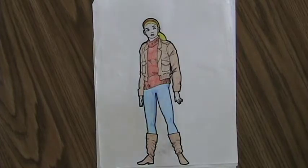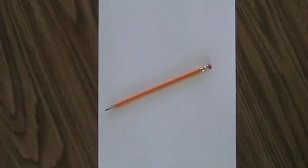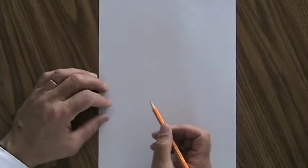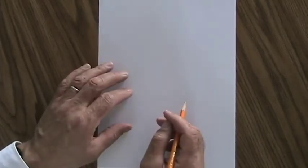The whole point behind this human figure lesson is that you learn how your body is put together and how to represent that with simple shapes, and that you learn how your body moves so that you're not stuck drawing a human figure in just one pose. All you have to do is learn how to draw the human figure, and then you'll be able to put that figure into any pose you want.